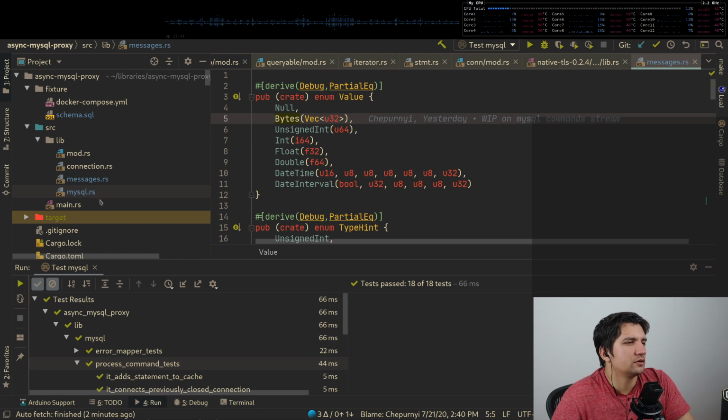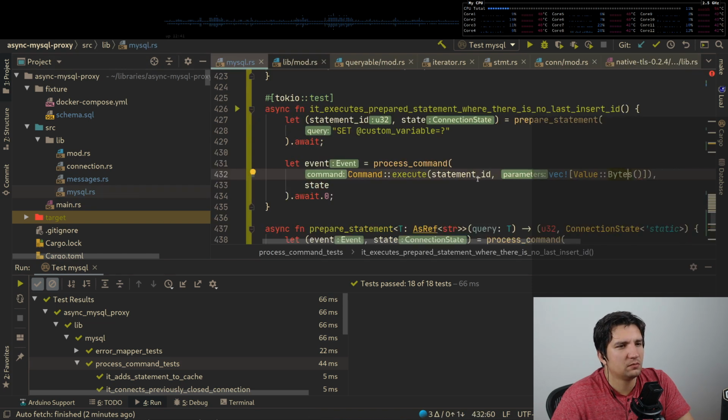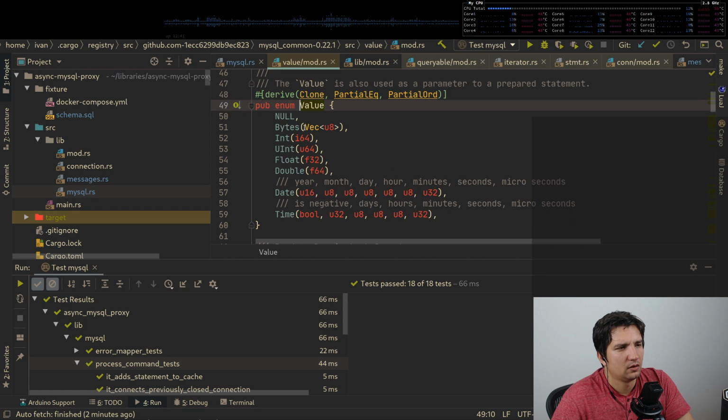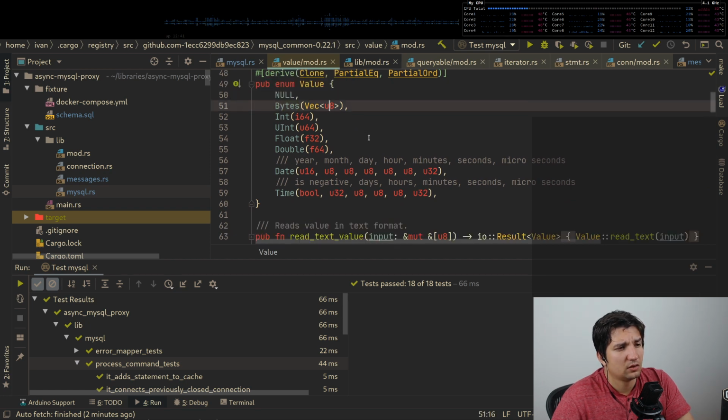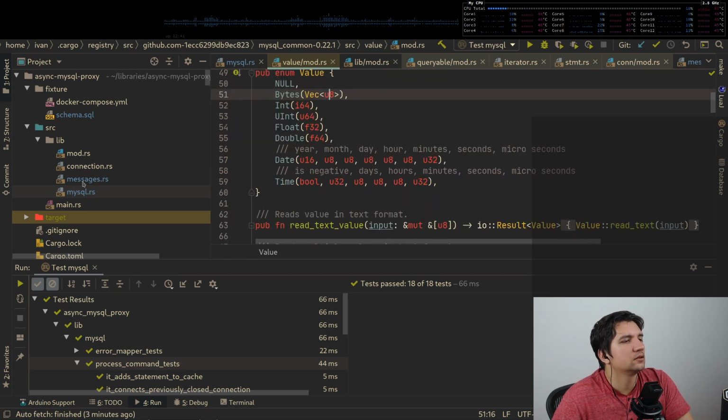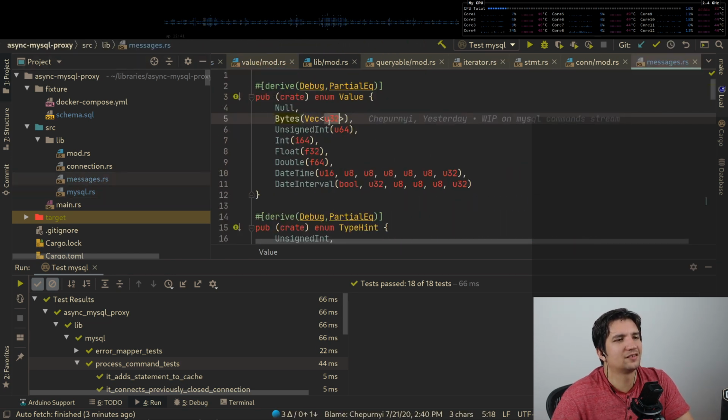But let's see what actually happens in the MySQL library itself. Let's take a look at the MySQL value trait. Oh yeah, here the bytes is actually unsigned 8. Yeah, so I did a mistake over there in messages.